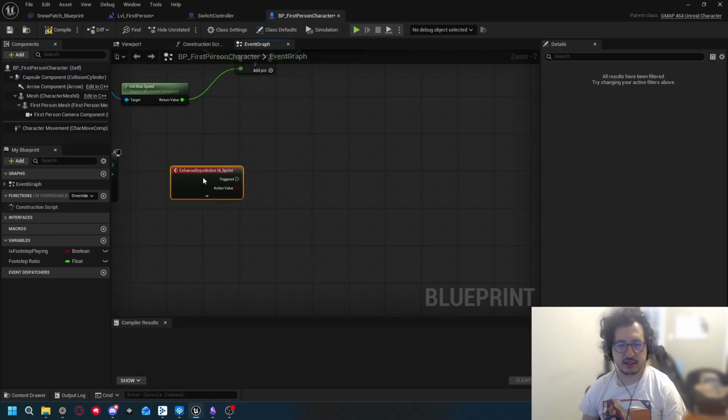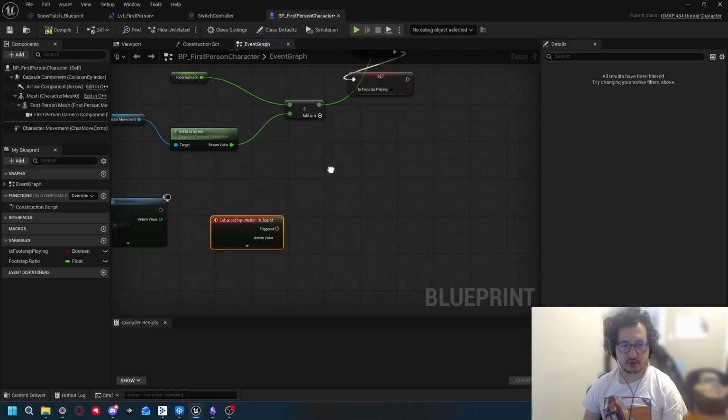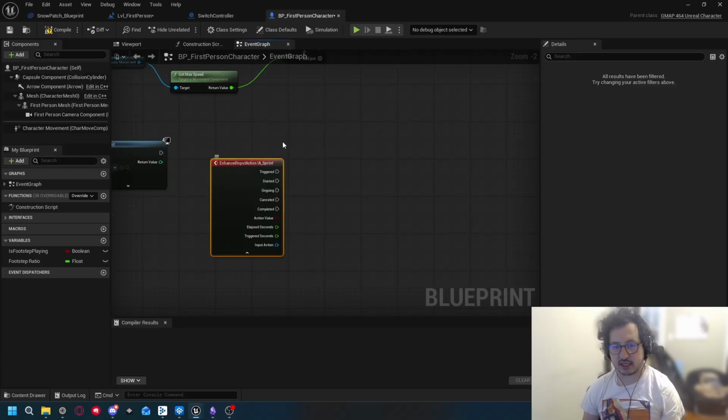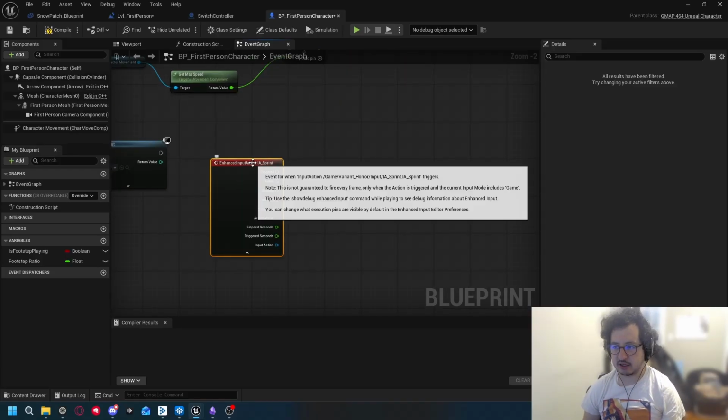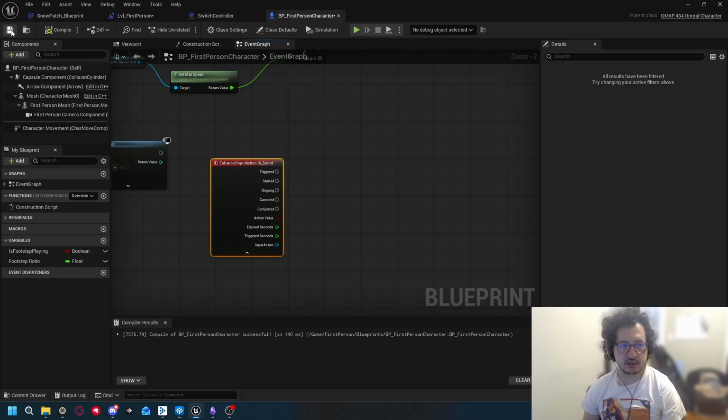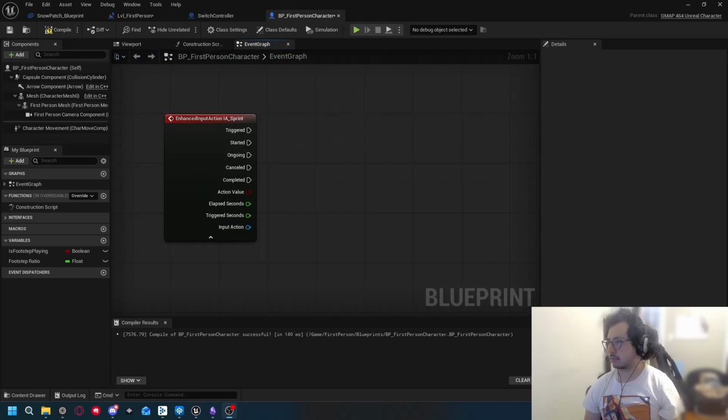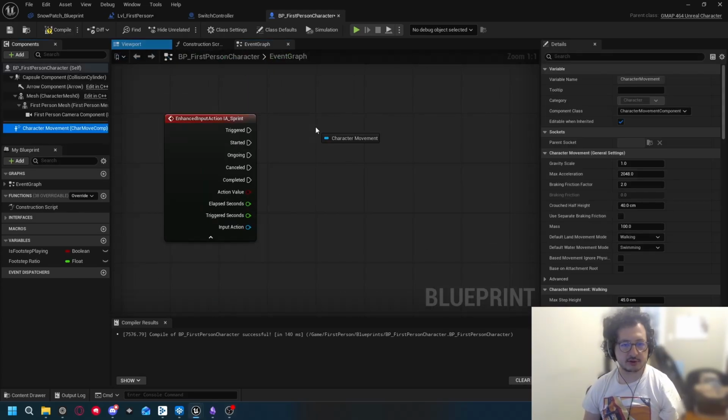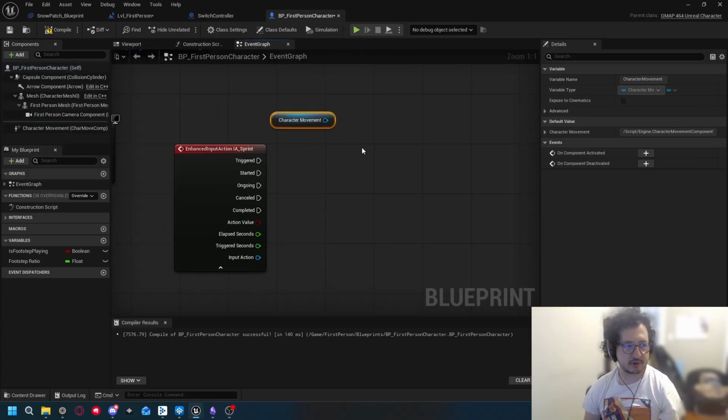When this is triggered, we are just going to make the speed evolve for a period of time. For that, we are going to create a quick operation. We are going to get the character movement, and then we're going to change it depending on what is happening here on the sprint configuration. Let me save this. I'm going to grab my character movement controller from up here.